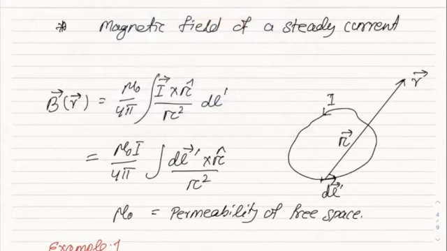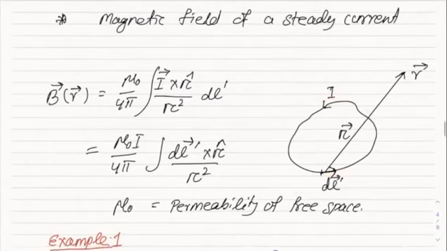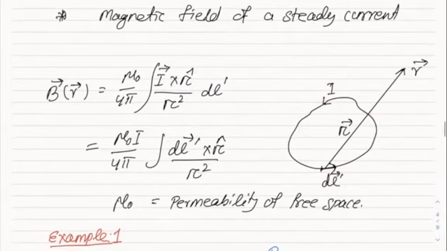Imagine a current loop, and this segment dl prime here. You must be familiar with these prime notations. Essentially, the source is given by the prime notations, and where you are putting the test charge, or the measurement point, is given by non-prime symbols. So r is my position vector of the point where I'm interested to measure B. That's the position vector r, and that's my separation from this source element dl prime.